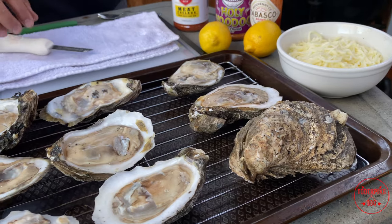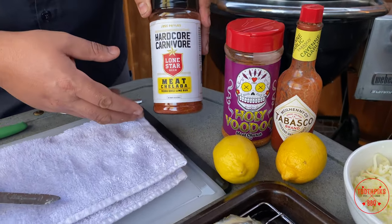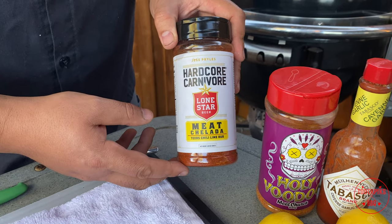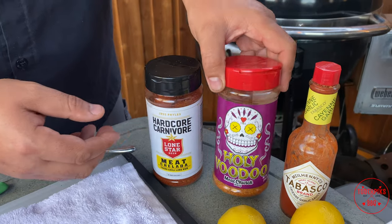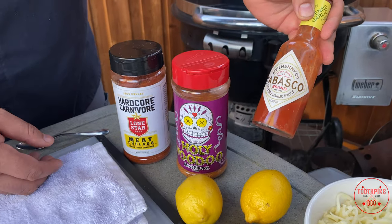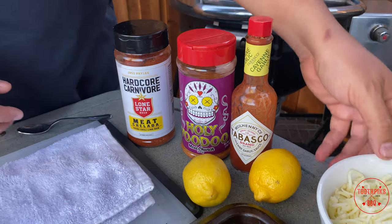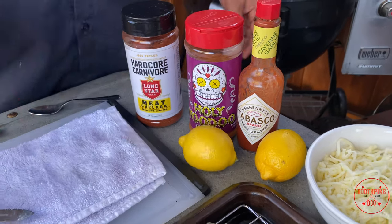So let's show you what I got here on the side before I get started and show you how to open this last one. I got some Hardcore Carnivore Chalada Texas chili lime rub. I got some Holy Voodoo by Meat Church. We got some cayenne garlic Tabasco sauce, mozzarella cheese, and a couple lemons. We're going to be using a squeeze on there.